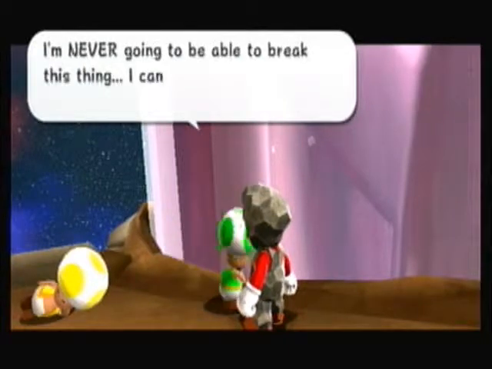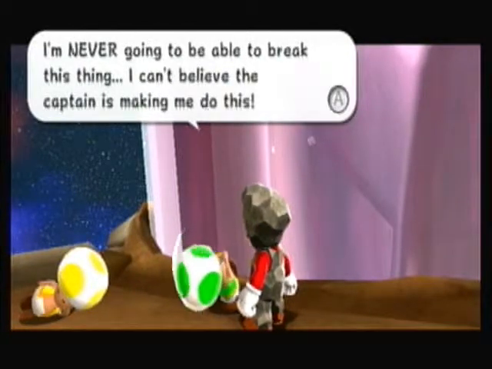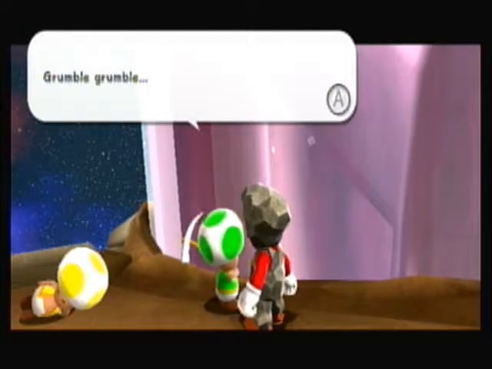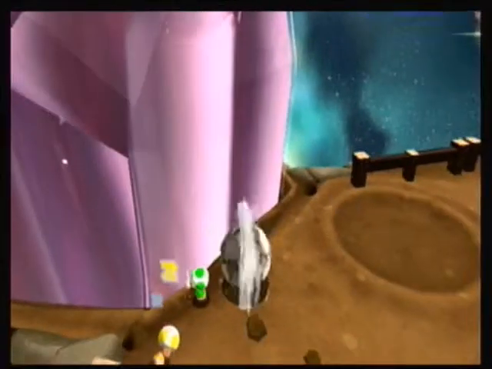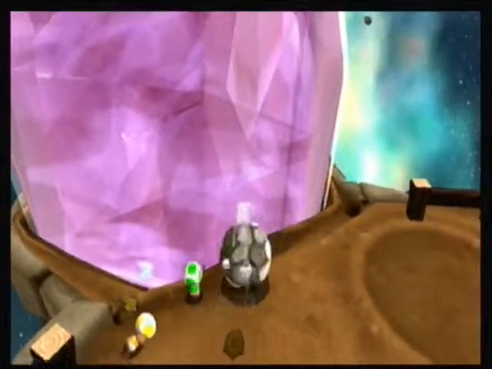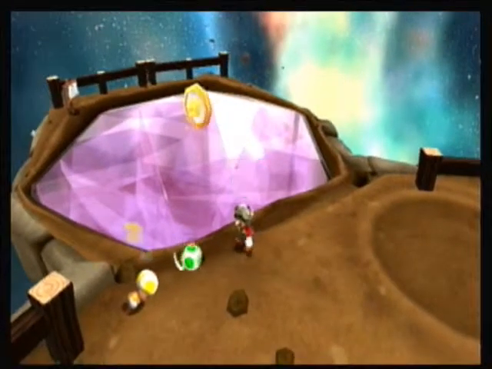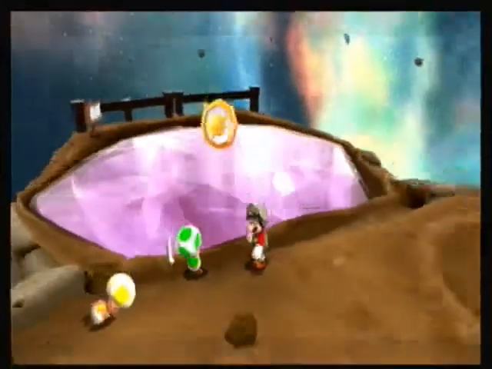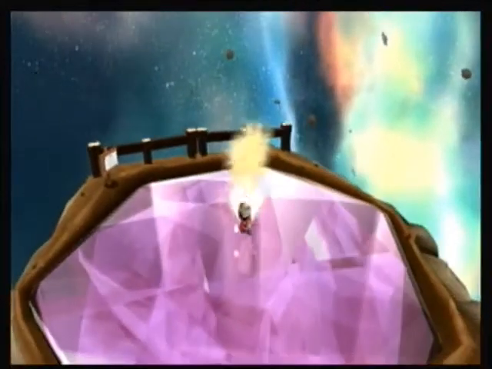I'm never going to be able to break this thing. I can't believe the captain's making me do this. Grumble, grumble. I like that tail where he's like, grumble, grumble. That made me laugh. Wow, you made that look easy! That's what I do, I make things look easy.